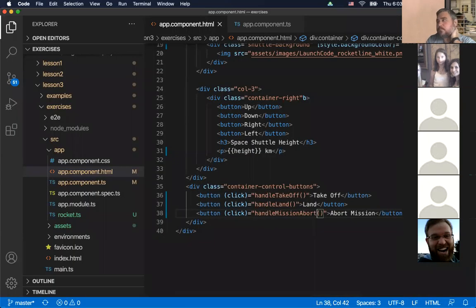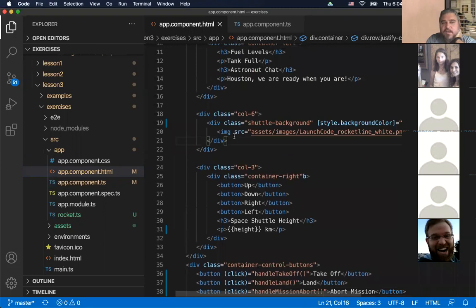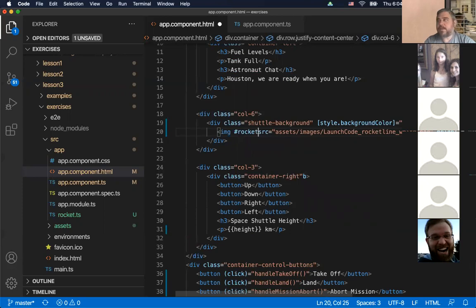Back to our code. So the next thing they want us to do are the movement buttons. So we're going to do up, down, left, and right. And they gave us the formula, which is nice. But again, instead of using the DOM tag, we are going to do this within the code itself. So the first thing they want us to do is to add the ID here within our HTML, our rocket image, the tag to help us find it.